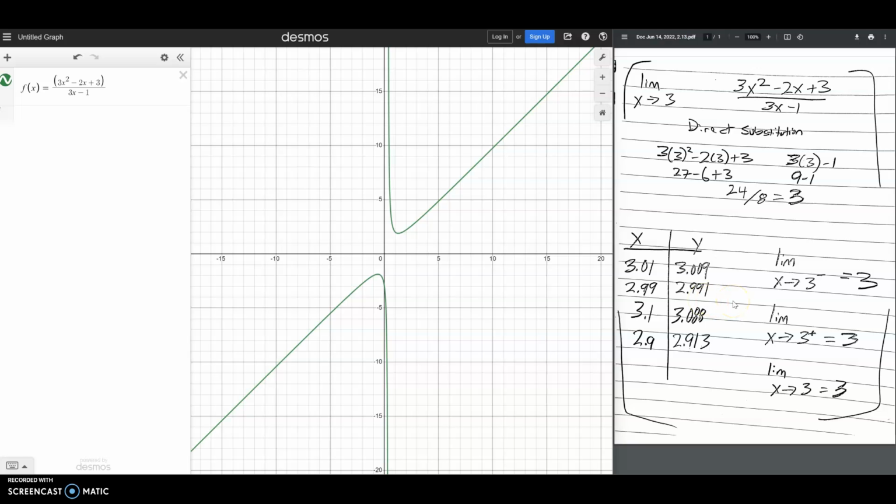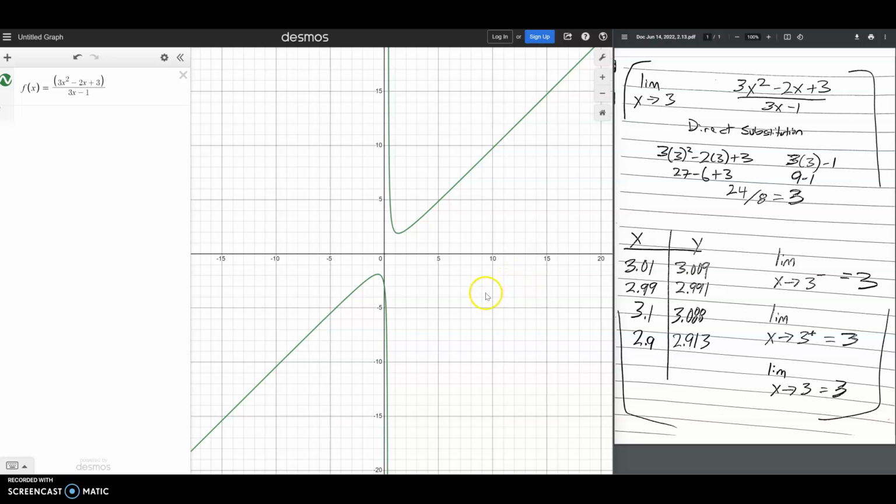On the flip side, if we do it from the other way around, with the plus here, coming down from the right side, that would give us the larger number here, 3.1, with the y getting close to 3. And if we look at 3.01, we can see that the y gets even closer to positive 3.